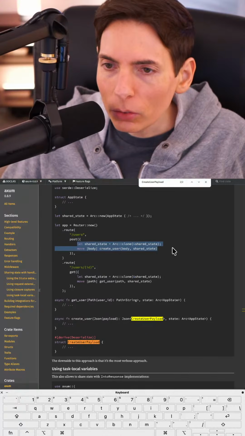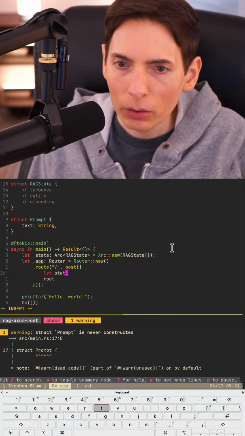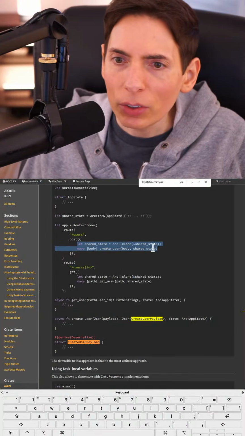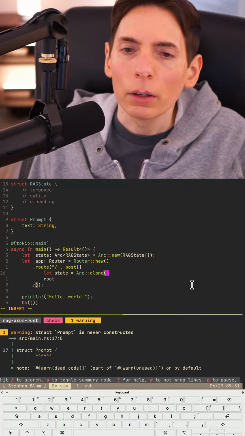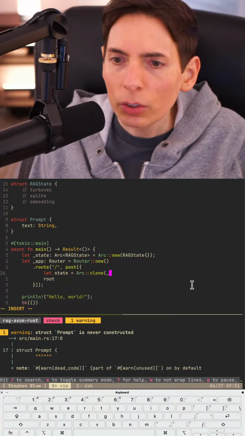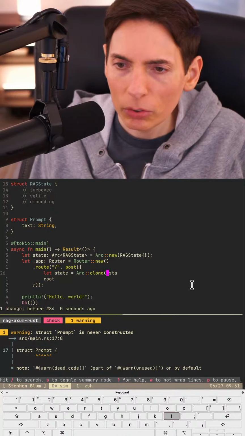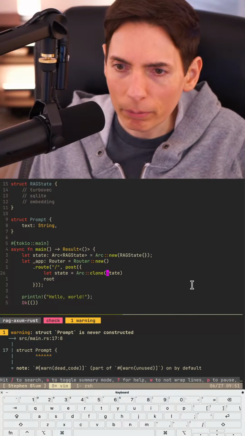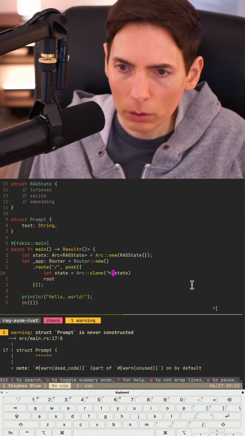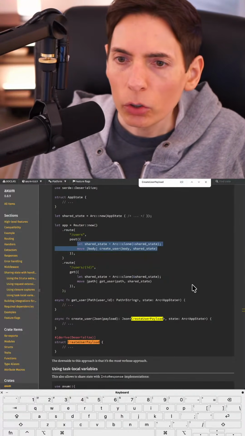Okay. So we're gonna say here. So let state. We can. Is an ampersand state equals arc clone our state. Let's put this over here. We don't need an underscore anymore. State arc clone state, and it needs to be the reference of it. There we go. And then we've got our state now. Good. All right.